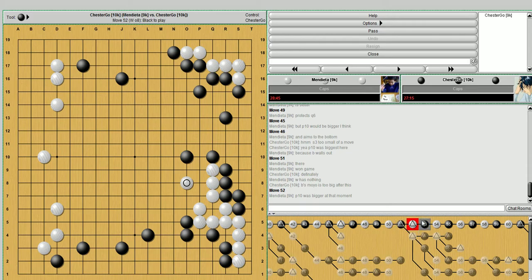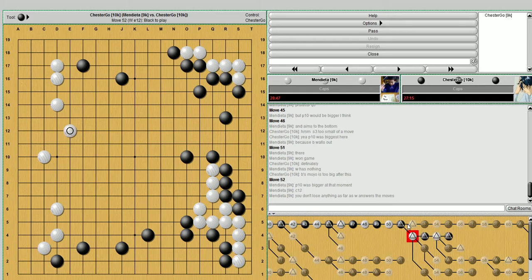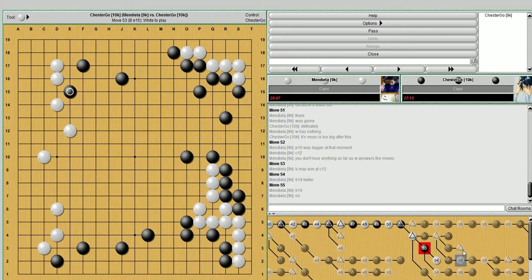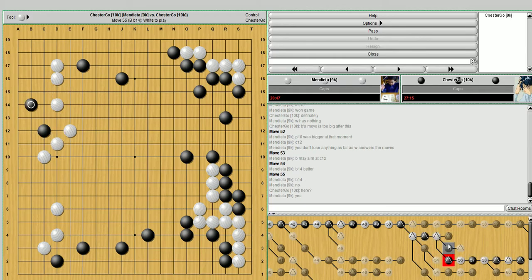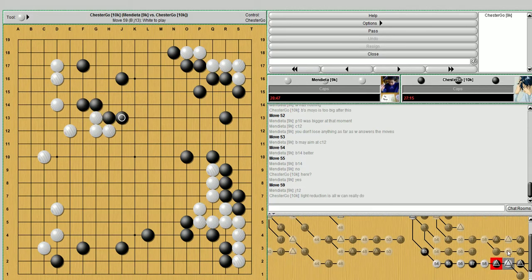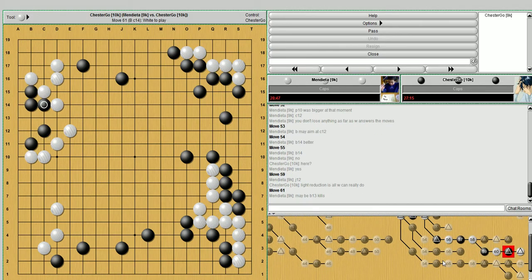So he's trying to defend himself, and then I make this invasion here. But let's see. We're thinking this maybe, I guess, to try and reduce the territory that I can potentially make up there. Not sure. We discussed this area a lot. These are just some of the variations we showed. But, anyways.